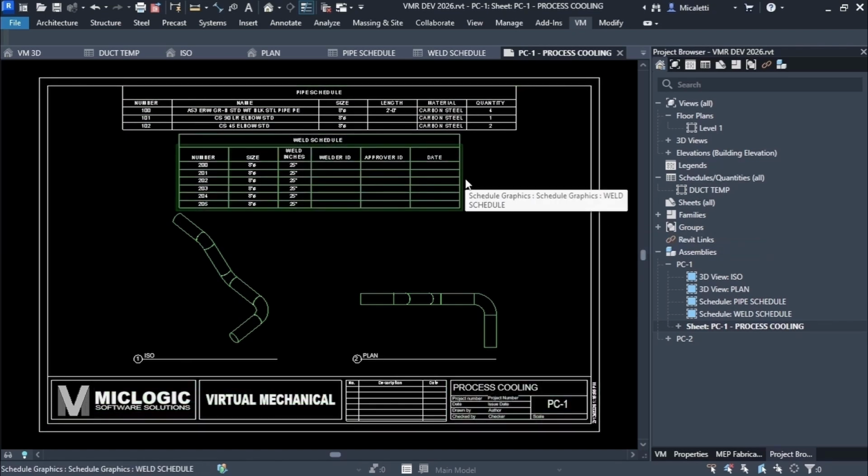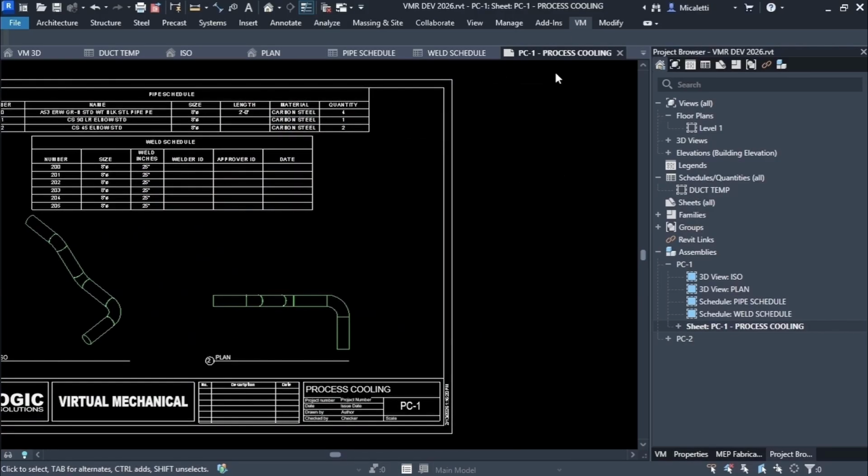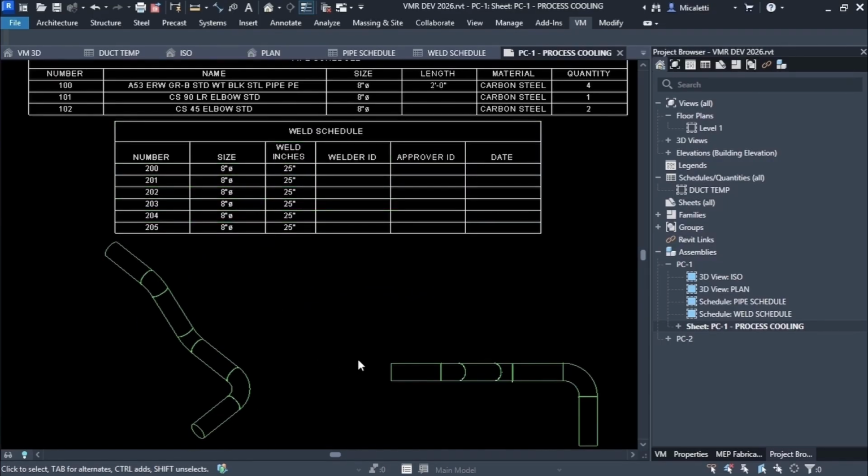And honestly, guys, in a digital world, the shop has a big screen. The field has a big screen. You can make these as big as you want and get all the data on there. So if you had big schedules, you could line them all up, and the right bar could just be dedicated to schedules and signing off on welds.